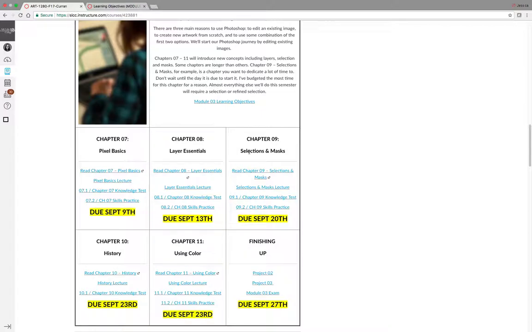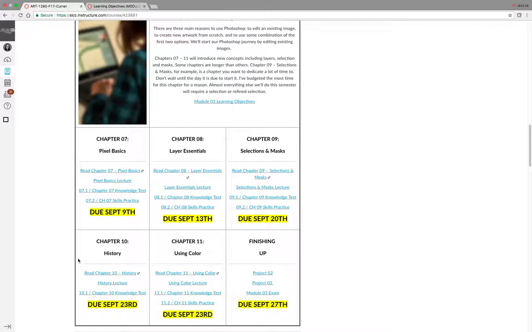If you don't really grasp those concepts now, every single chapter after Chapter 9 will be difficult for you, because we'll be talking about how to change the color in an image, which requires you to make a selection, but we're not going to talk about the steps to make the selection anymore. We're going to say, well, that was already covered because we spent an entire week or more, depending on the semester.